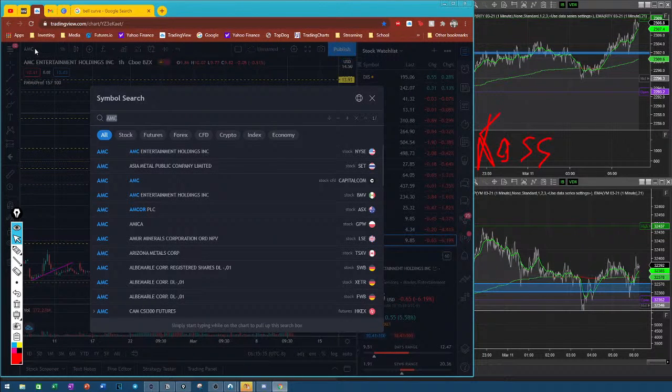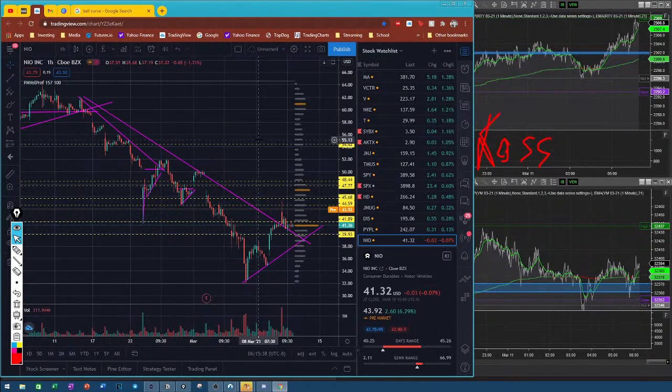All right. So let me just take a peek back at Neo here real fast. So yeah, Neo just took out this longer term trend line right here, and is looking strong on the open. So I'd be looking for us to take out that pivot high and come up here to test this low volume node area. I think $50 is a reasonable target, and like I said, it's right at the base of this low volume node.